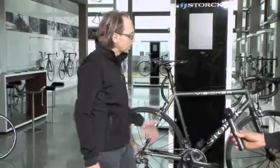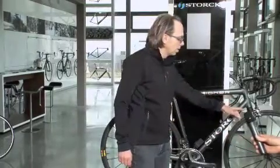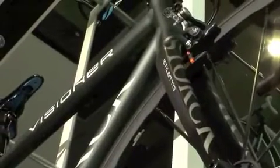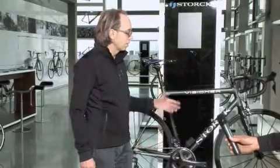And also the customer on the Visioner frame can choose if he wants to go with a Stiletto or Stiletto 300 fork. So basically it's customization even down to the fork.